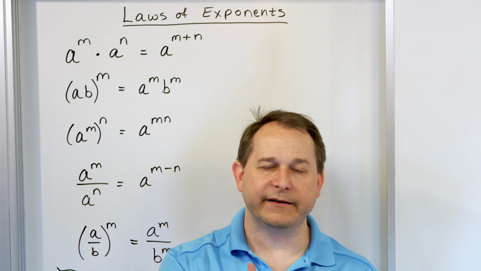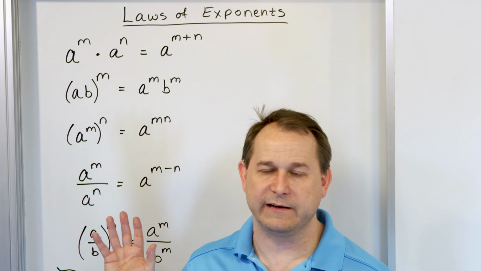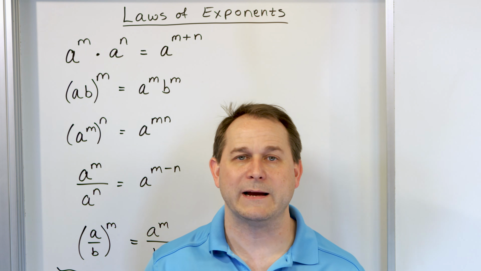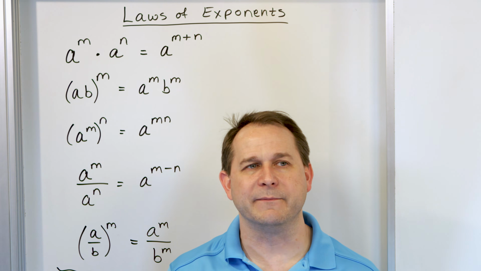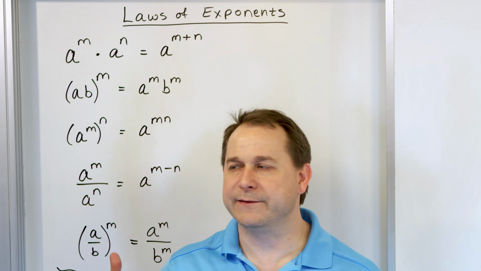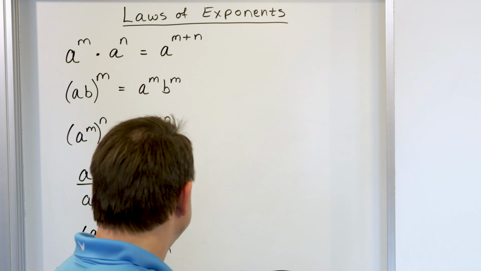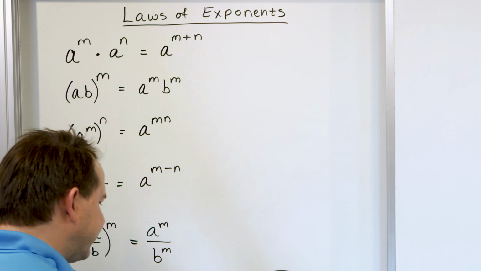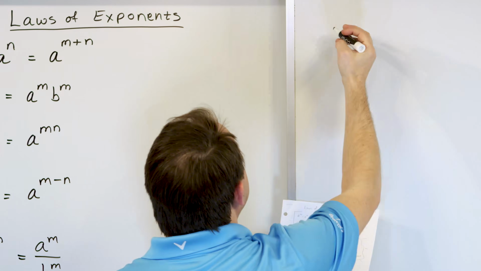The idea is not to be an expert at the end of this, but to at least understand all of these laws. So when we get to the next lesson, multiplying polynomials, you'll know which of these laws apply, and it'll just become second nature after a while because you'll be using them so much. This is kind of like learning the alphabet, the basic stuff that you're going to use for every problem. All right, so let's go over to the other board and we'll take a look at the very first one. I'll rewrite it on the board again over here.